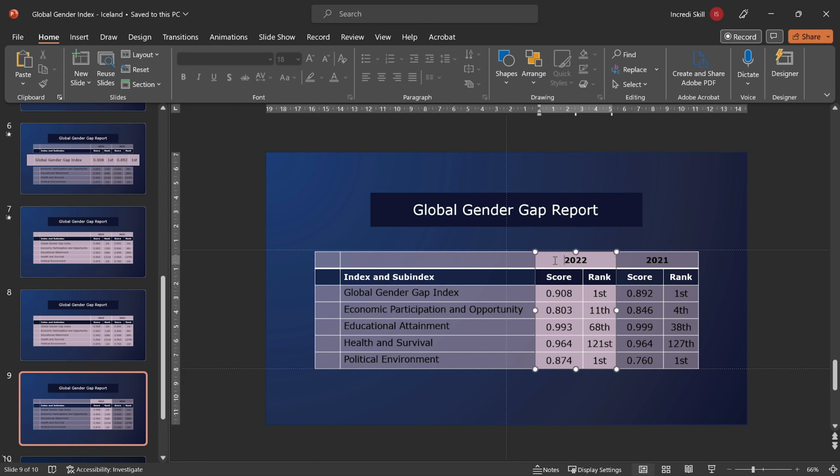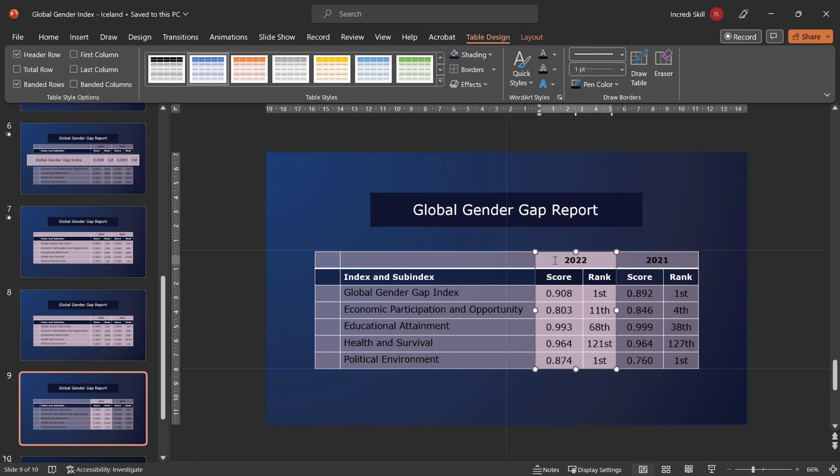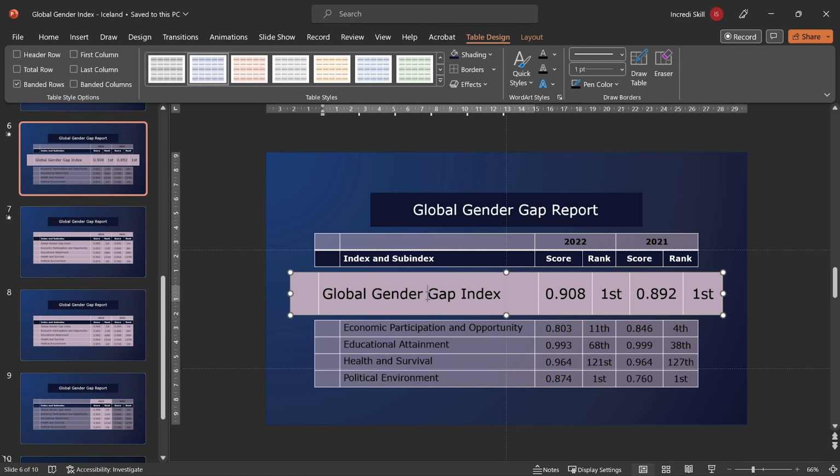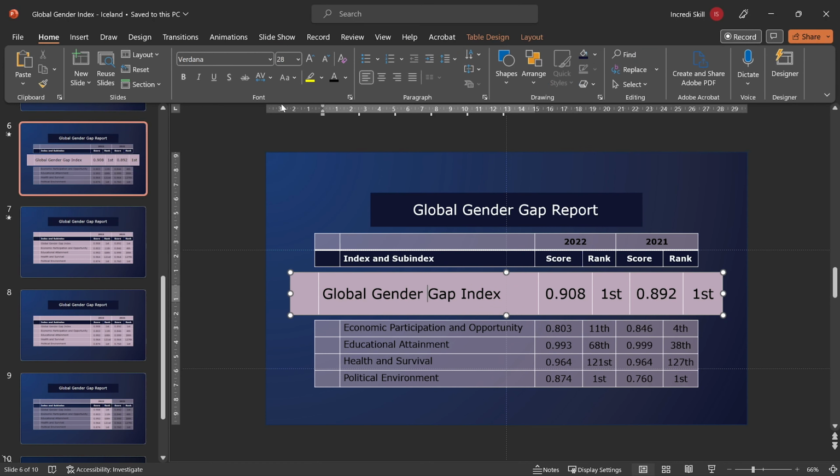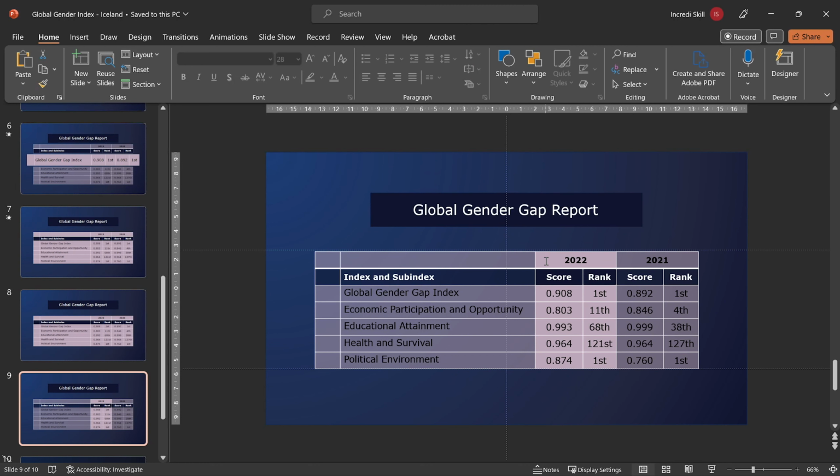And now let's increase the size of the column. I will select the column and confirm the font size I used for rows. Alright, it's 28 points. Let's return to slide 9 and make some changes to the column.